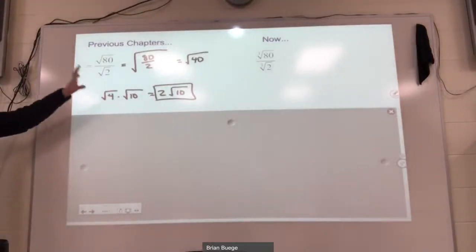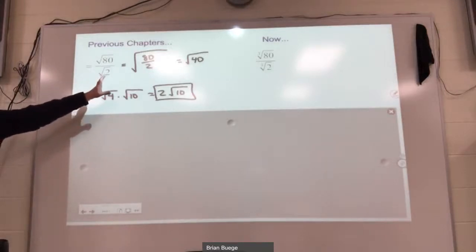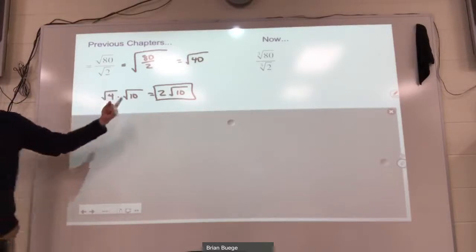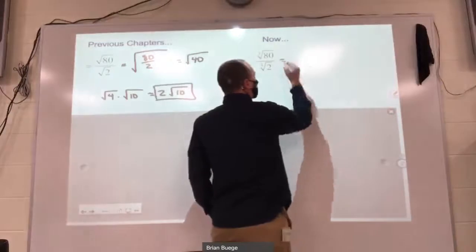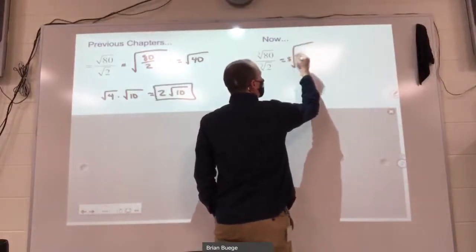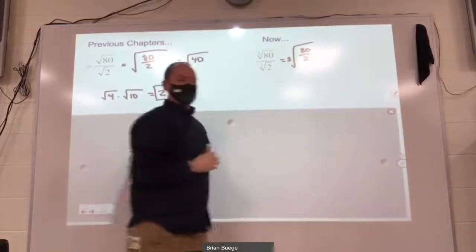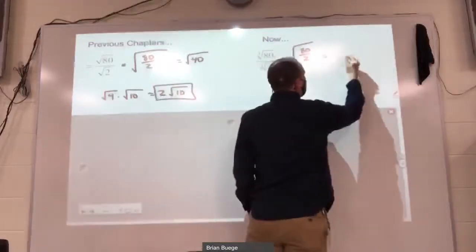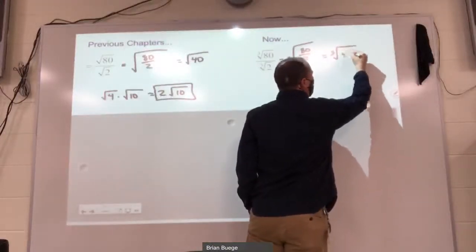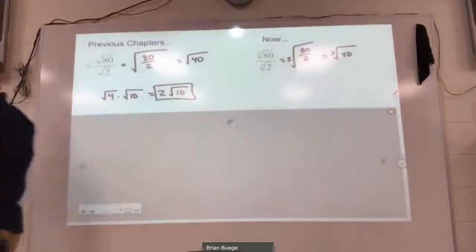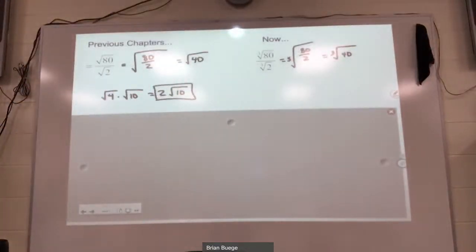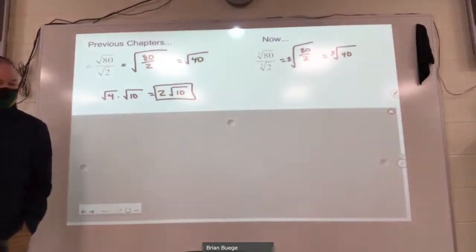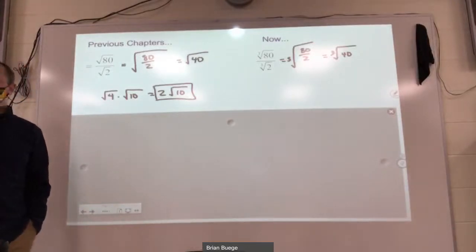So that's when we only dealt with square roots. Now when we do it with cubed roots, it's still the same idea except for the very final portion. I can do the same starting spot here. I could turn this into the cubed root of 80 over 2, pull that cubed root out. 80 divided by 2 is then the cubed root of 40. And now that's what I'm working on to try to simplify. In this one, what's the perfect cube that's a factor of 40?